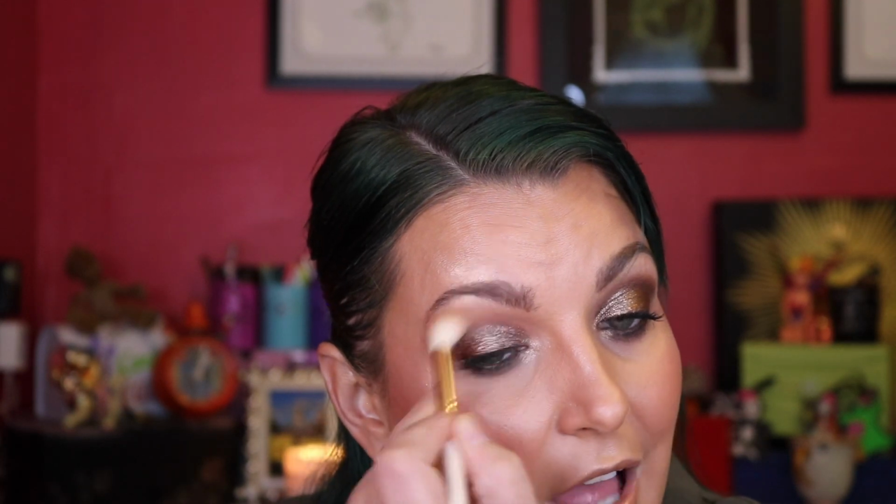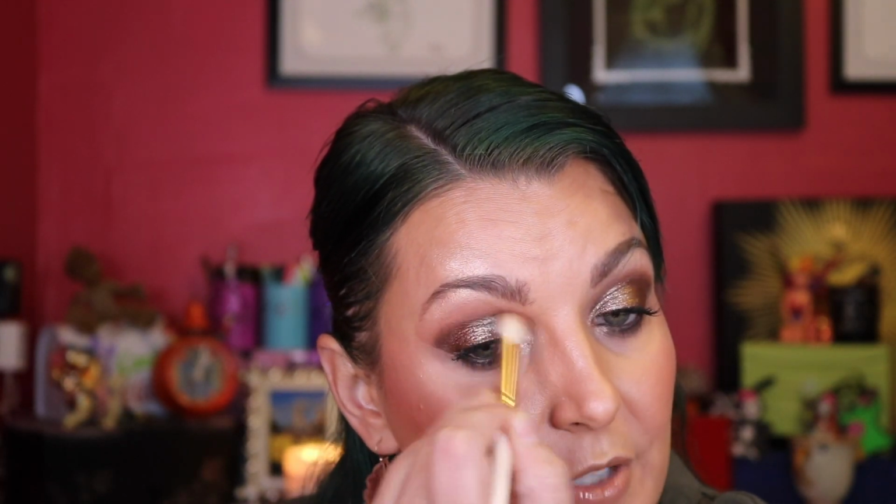I love this look. I love this palette. I think it is phenomenal. Now, I can't tell you about the light version because, again, that is not something that I would purchase because I didn't feel like it has enough depth. And I've got so many light shades from Natasha from all the other palettes that it was like, if I'm going to buy this, I wanted to buy the one that I love the blush and highlight from.